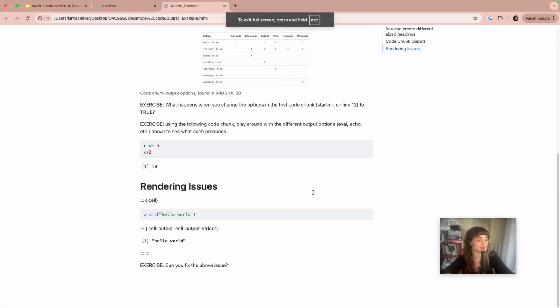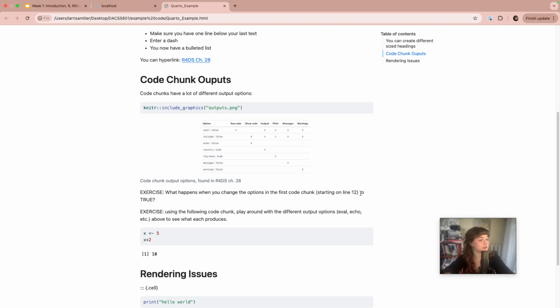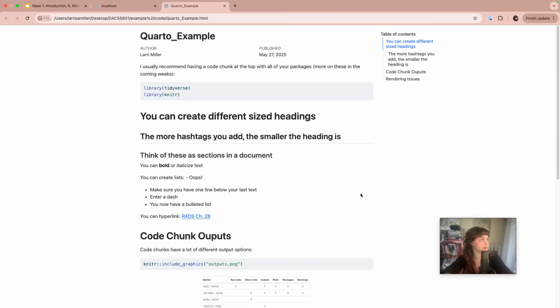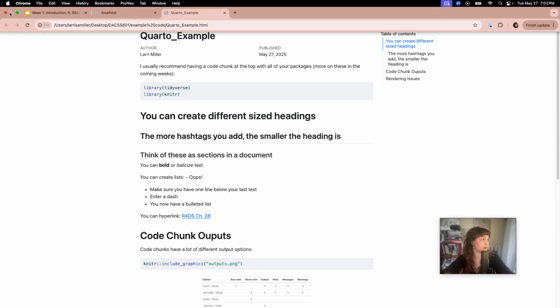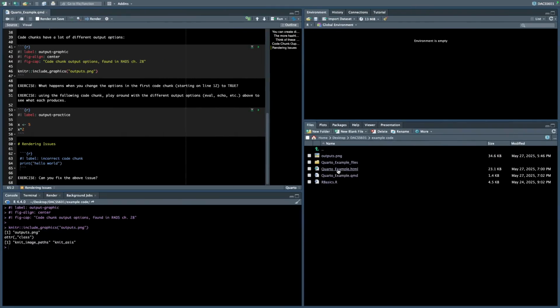That's it. That's all I'm requiring of you for Quarto documents. As I mentioned, you can do a lot of customization with them, but we don't need that here, just the basics. And every challenge and your final, you're going to submit both that QMD and HTML file. So let's get R back up here. Over here, these would be the files that I want you to submit. And that's it on Quarto documents. I encourage you to play around with the exercises that I've listed in here, and then make sure that you've looked at least challenge 1.